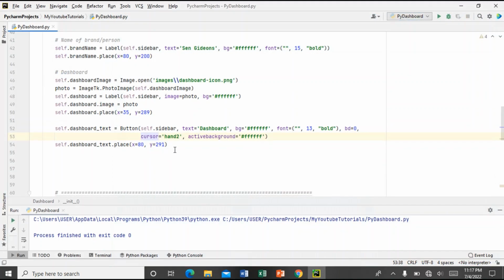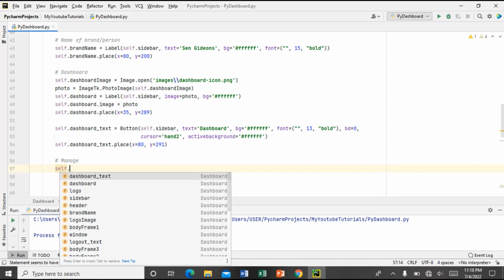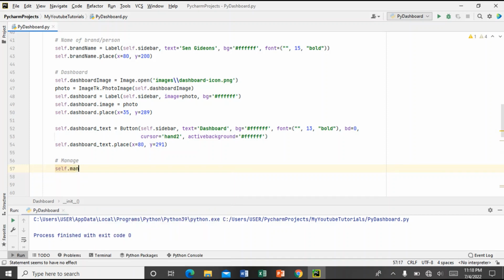So we want to add more buttons. Let's add the manage button. So hash manage. We want to define our manage button. So self, let's name it manage test.